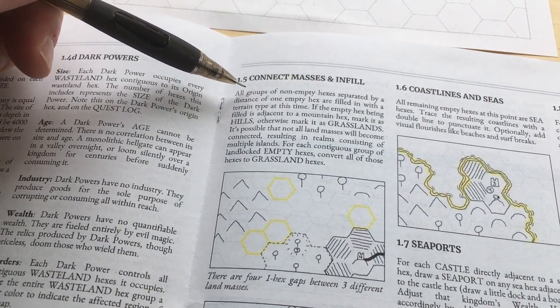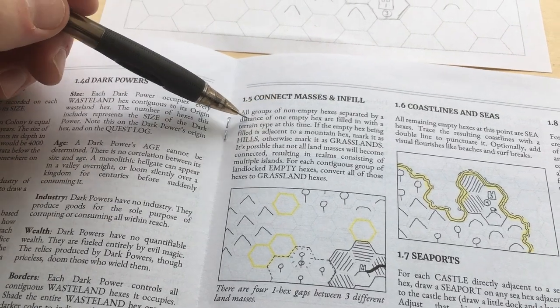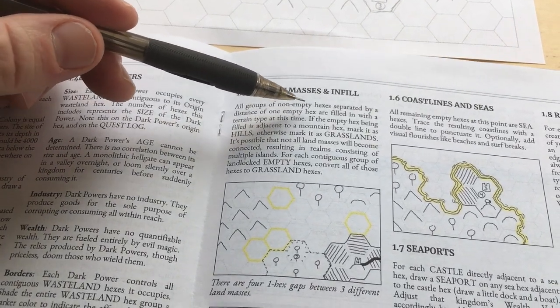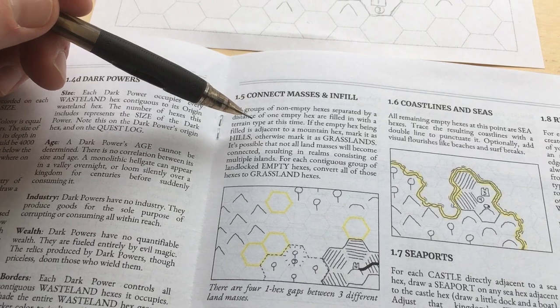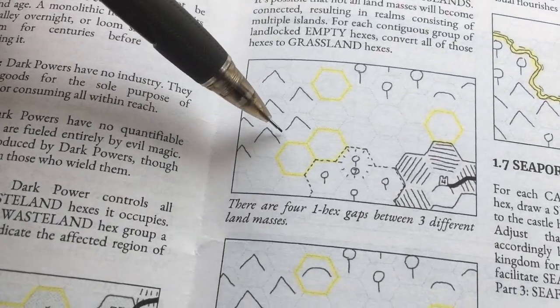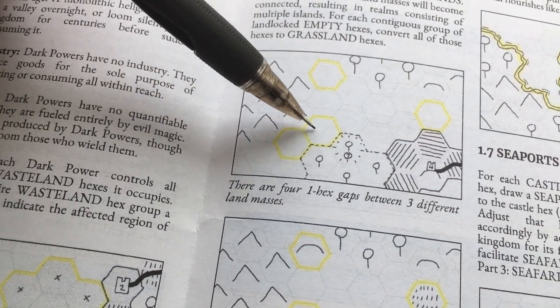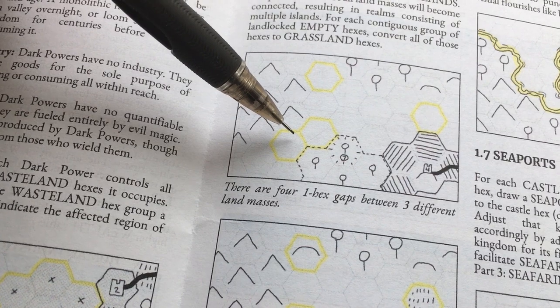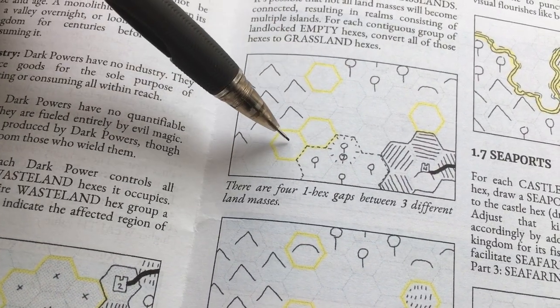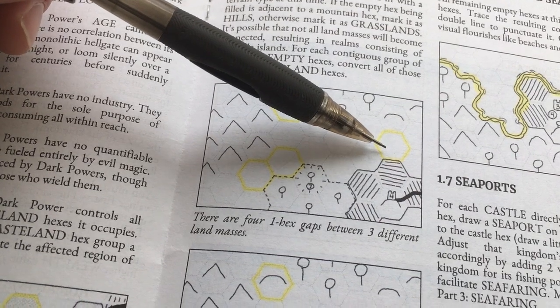So now we're going to look at all groups of non-empty hexes separated by a distance of only one empty hex, and we're going to connect those. Now, if either side of that one single hex gap is a mountain, then the infill hexes that we're going to create are going to be hills. So these would become hills, these would become hills. If not, then they will become grasslands.